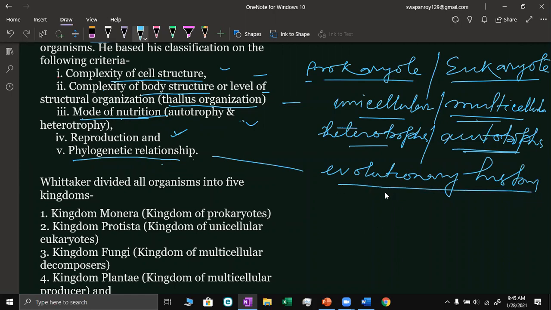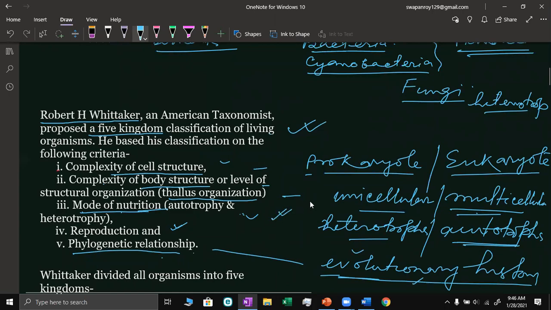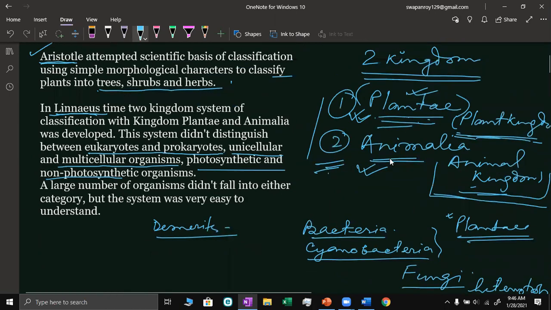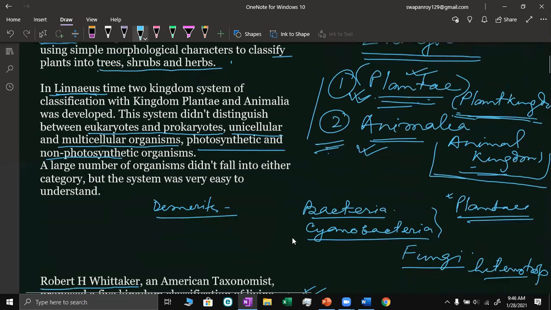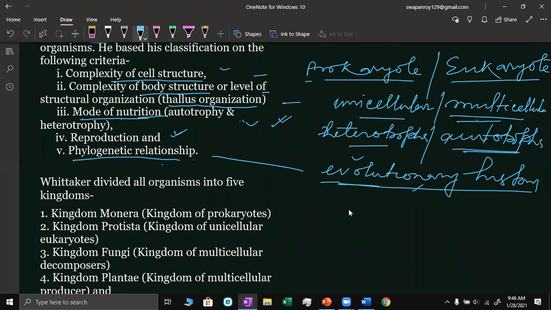This one has been taken under consideration. That is how it has been, the phylogenetic relationship. All right. So these were taken under consideration, but say there is no classification which is not a mix of merit and demerit. In every classification, there are some merits and some demerits also. Okay, so this five kingdoms classification was introduced to remove the demerits which were there in the two kingdom system, but still in the five kingdom system also there are demerits, but many merits are there.